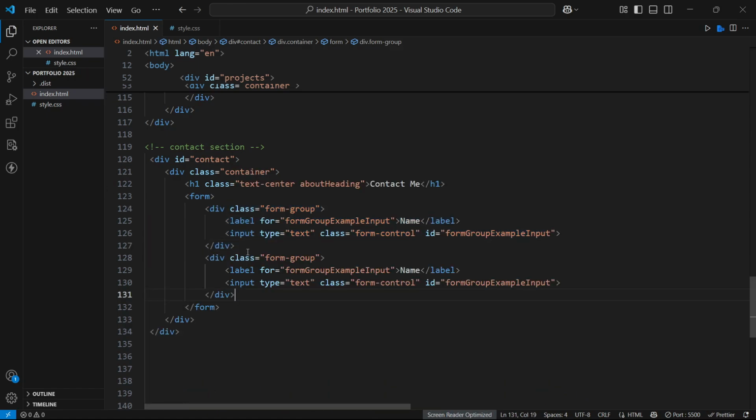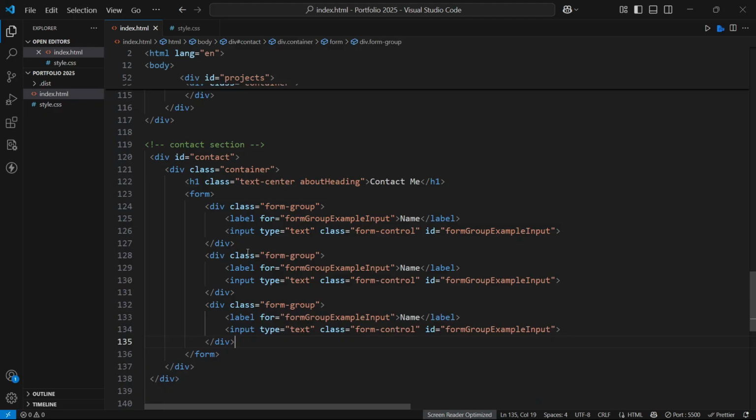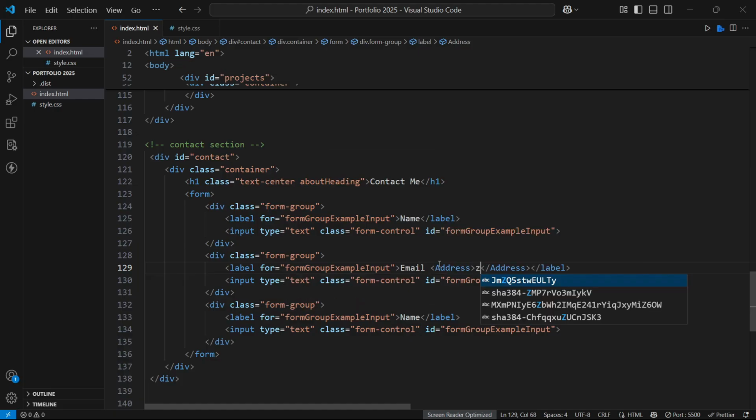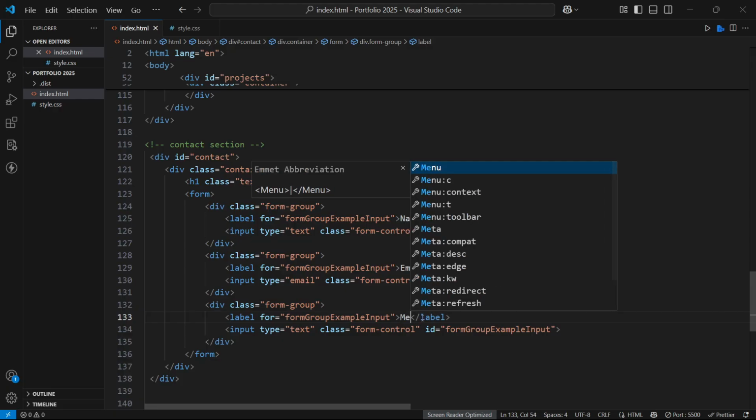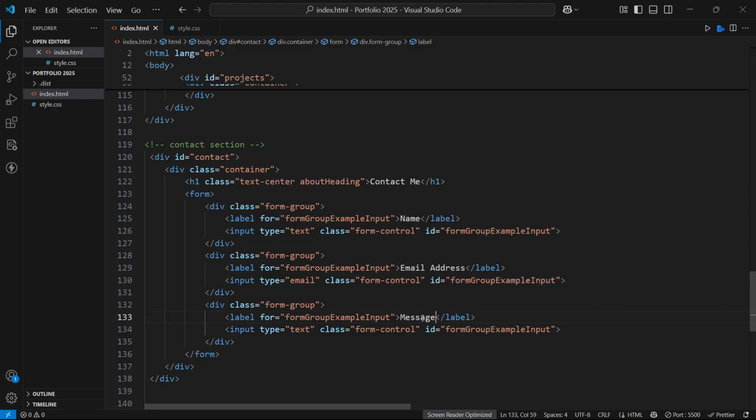We'll create another one, and this would be the email address. Yeah, type will be email over here, and at last we will have a message, and we'll just remove this input from here.